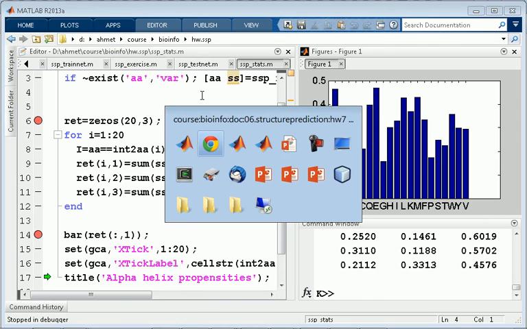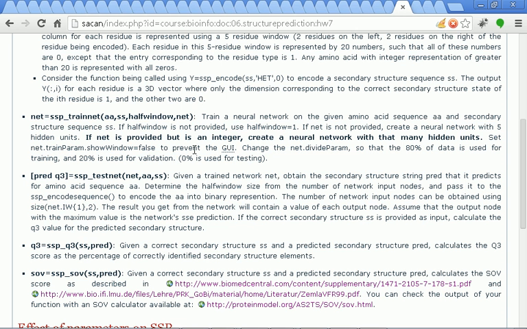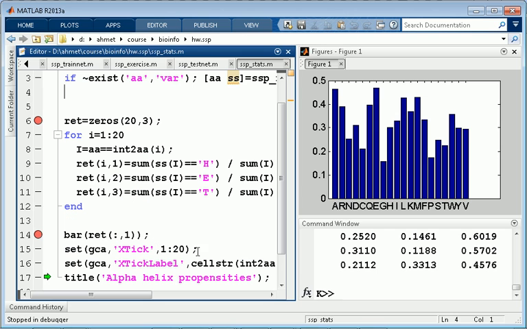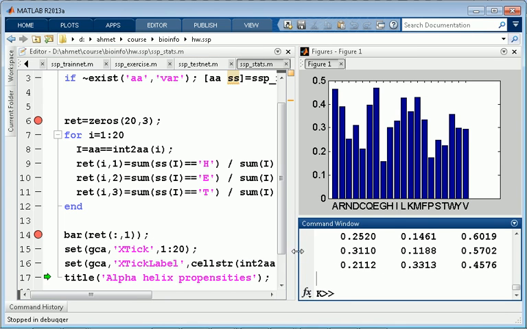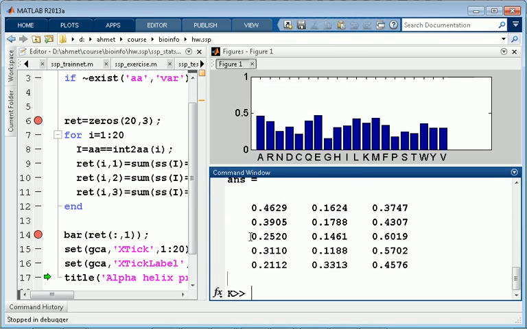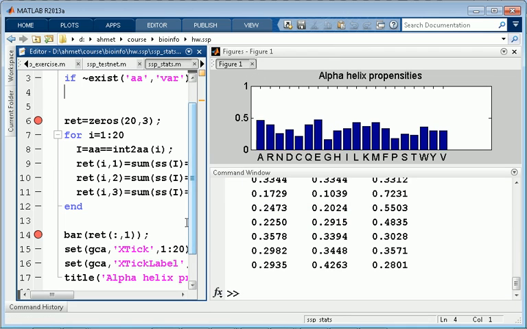Okay. The last homework problem was asking you to predict the secondary structures by these frequencies. So what would be convenient to do is to take this matrix and collapse it into a single vector. Let me say F5.